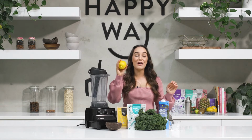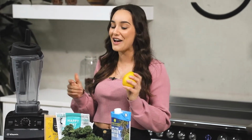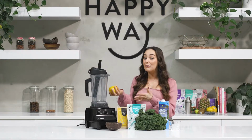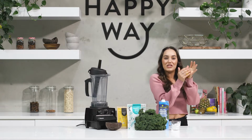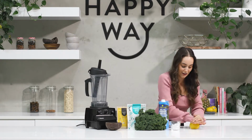Now, I'm going to show you a really cool food hack that I learned from Callum from MasterChef. I thought this was really cool. So when you're using a lemon, instead of cutting half of it, because you only want to use half, what you do is first roll your lemon, make it nice and juicy. It'll go all squishy. This means the juice is all there, ready to be used. So just roll it on your bench like this.